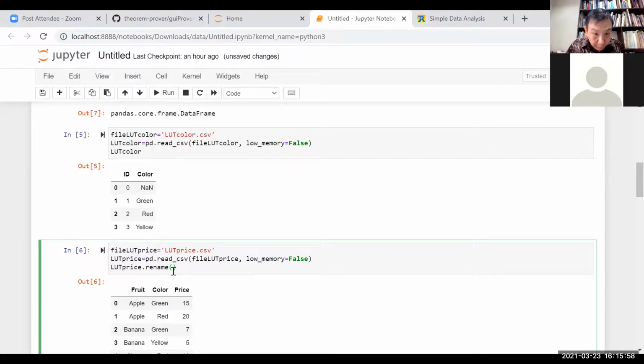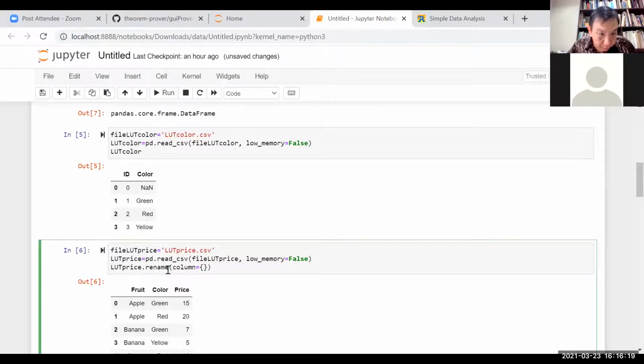And then columns equal, curly bracket, with columns.